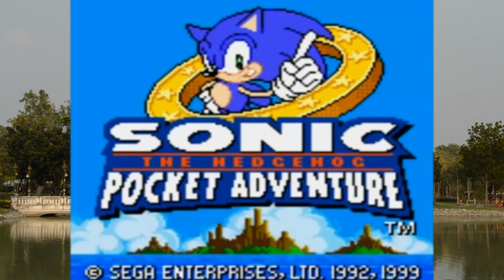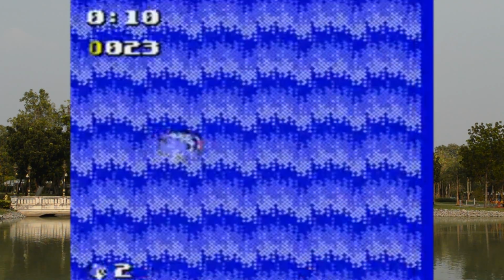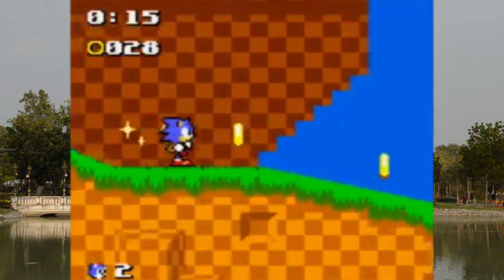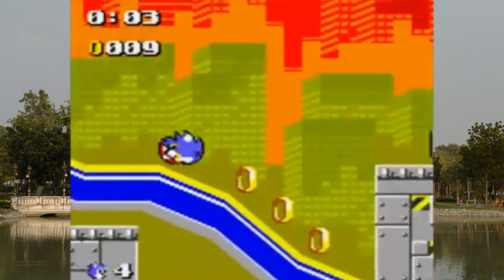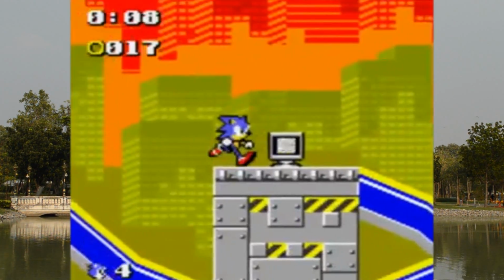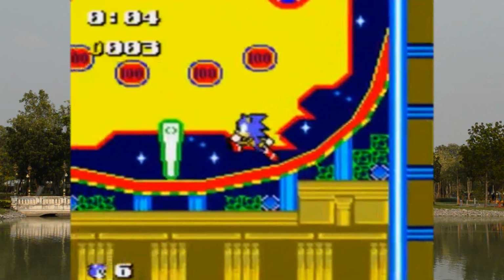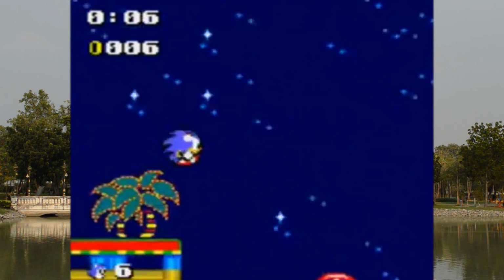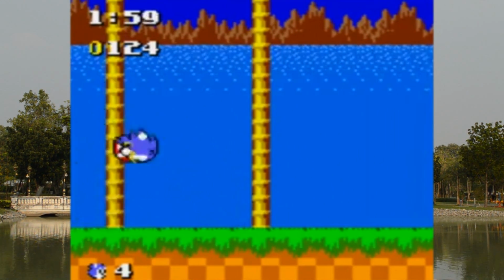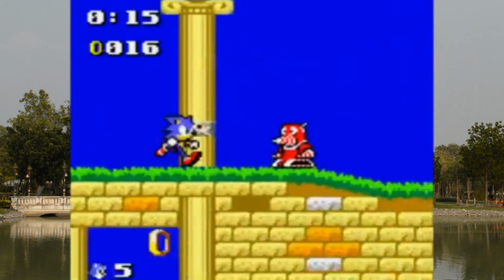Sonic Pocket Adventure is a 1999 platform game in the Sonic the Hedgehog series developed by SNK. It was released worldwide throughout 1999 and the year 2000. This was only the second ever game of the Sonic series to be released on a non-Sega video games console, the first being Sonic Jam on the Game.com. The game is similar in level design and gameplay to Sonic the Hedgehog 2 on the Sega Mega Drive, but with mostly new bosses. It also includes a few graphics from the original Sonic the Hedgehog, as well as music from Sonic the Hedgehog 3, Sonic & Knuckles and Sonic Jam.